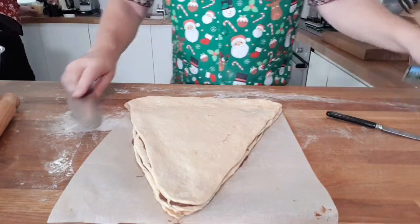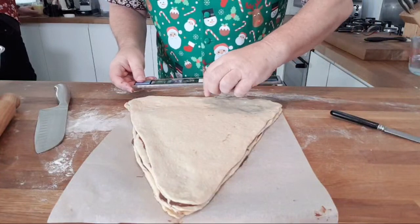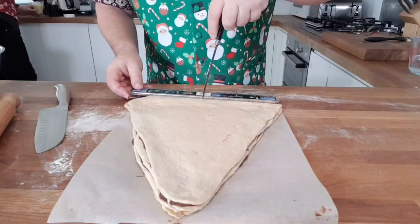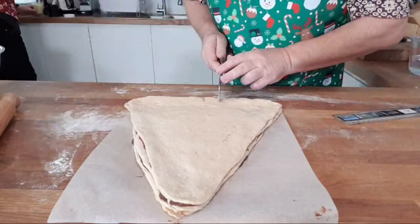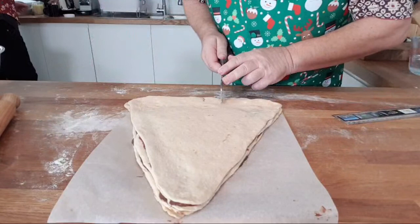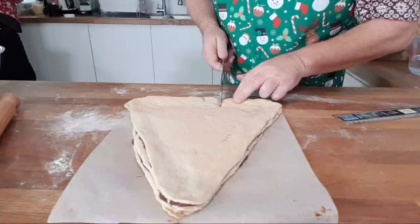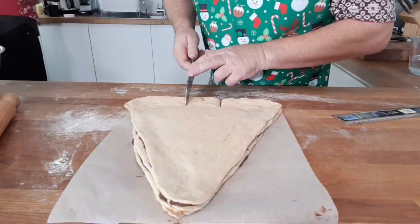So let me just think about this. We're going to go roughly in the middle. So I'm going to pop that there. I'm going to go 15 in the centre. I'm going to cut about an inch and a half either side of the centre mark. He's making his stump. This is the bottom of the base of the tree, yes?